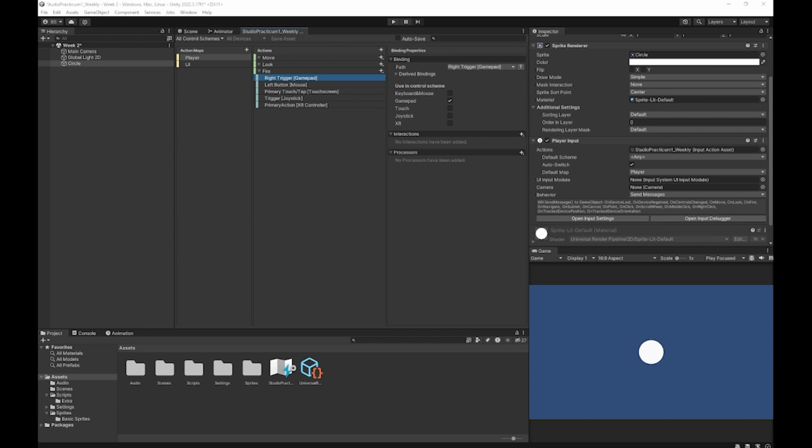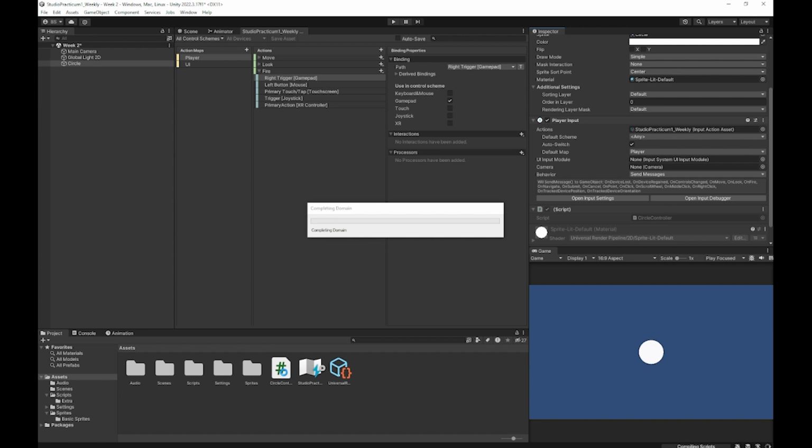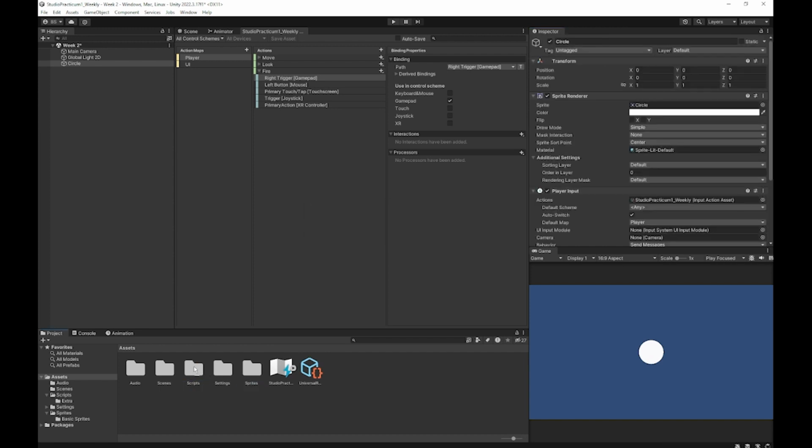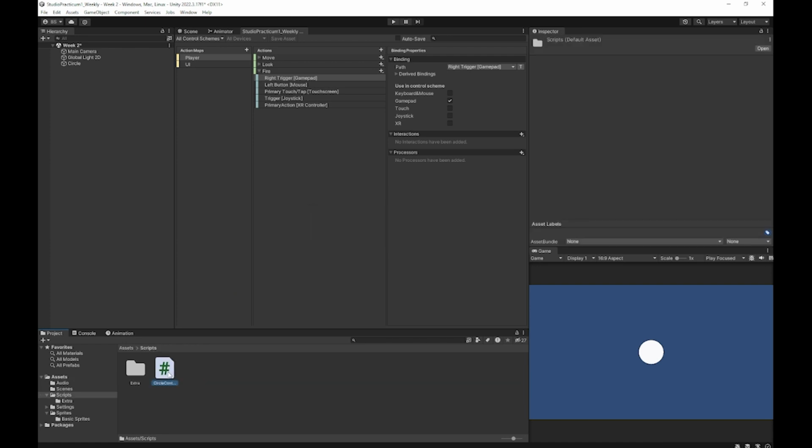Okay, so in order to be able to capture the input as it's given to our circle, we're going to require a script that has a public function available. It's going to work like any other send message. If you've used send message before, you're going to have to create a public function that captures this input. It's actually relatively simple to do. So let's scroll down here and click add component. Let's add in a new script. We'll call it our circle controller, I guess. It's fine. And we'll create and add that. As soon as it's done, I'm just going to drag it right over into my scripts so I don't get too messy too quickly. Over here in scripts, I'll double click to open it up.